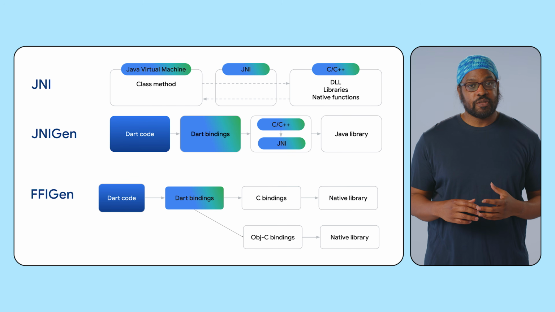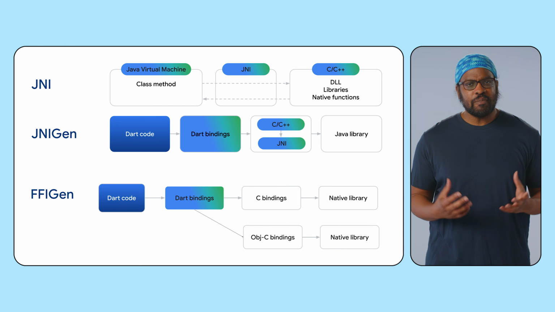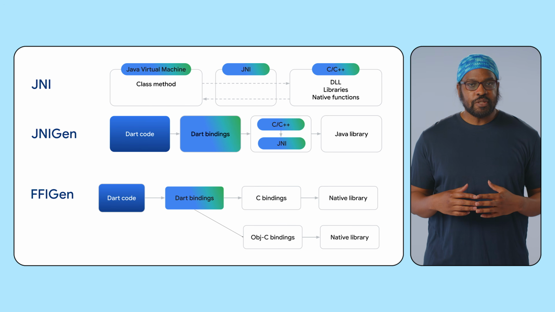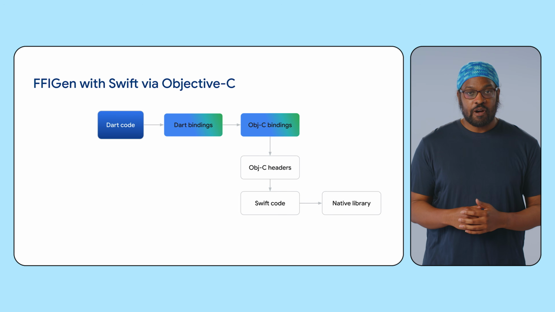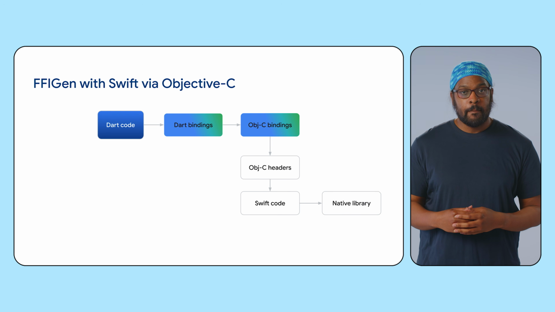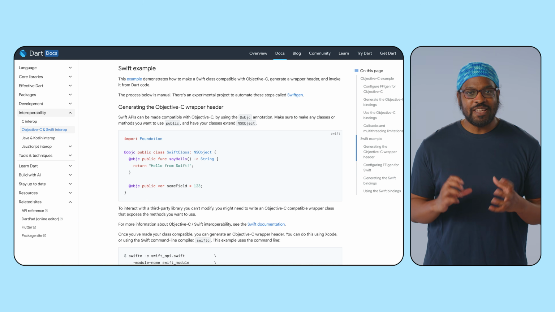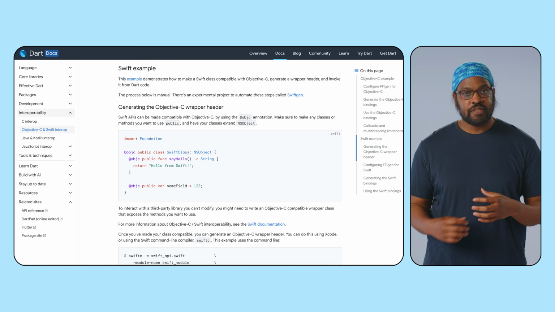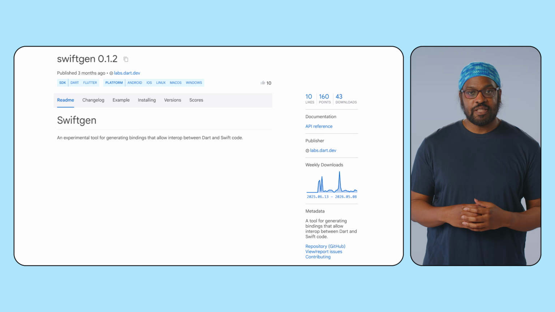This is where our native interop solutions, specifically NIGen and FFIGen, come in. Currently, these are experimental, but development is brisk. These tools allow you to generate Dart binding code to interact with native code directly. We've covered them in more detail in previous I/O talks, so see the description for links to the videos and relevant packages. For iOS specifically, our interop currently relies on a bridge using Objective-C, but more and more libraries are offered as Swift only. While it's possible to finagle calling them via Objective-C and thus from Dart, we're working on SwiftGen to generate Dart bindings directly from Swift, further reducing that friction.